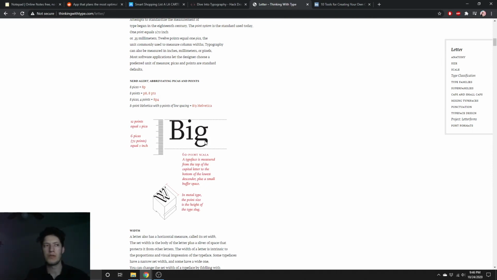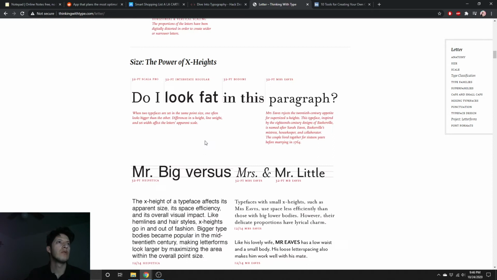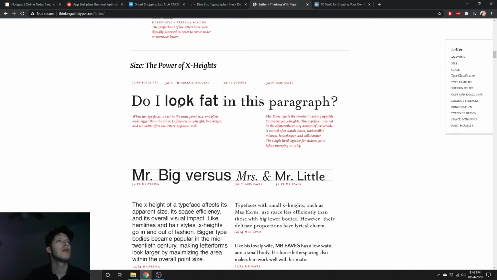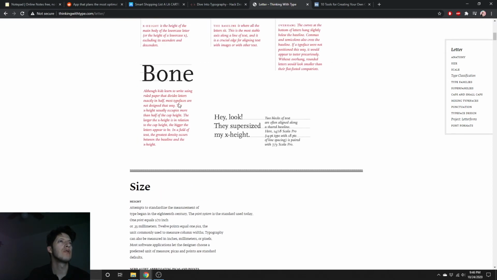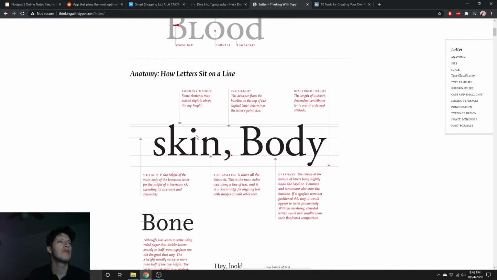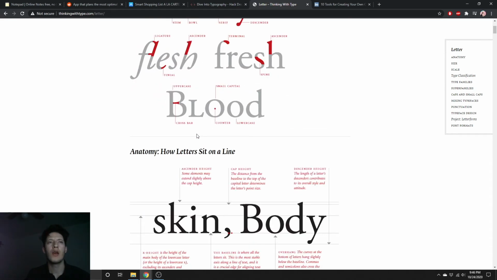So where was I? I was right here. So right here, so I kind of, let's see, size, the power of X heights. Because it's talking about these heights over here. It's talking about how in preschool, like in first grade or kindergarten, they teach us that when you're writing on paper, the S is the middle.